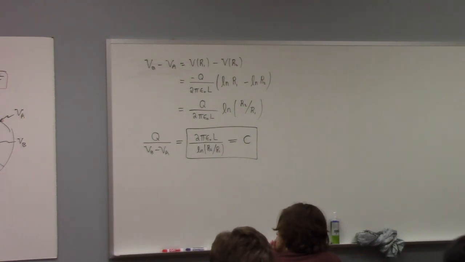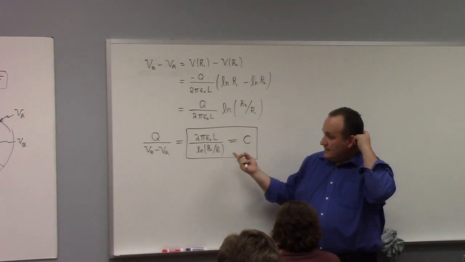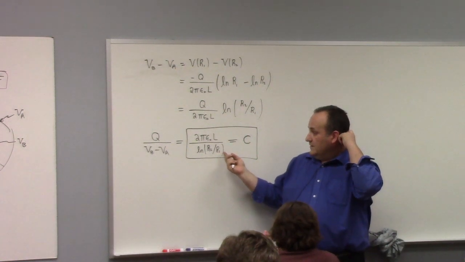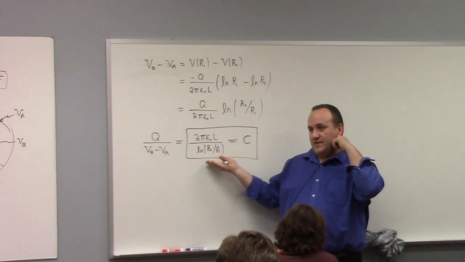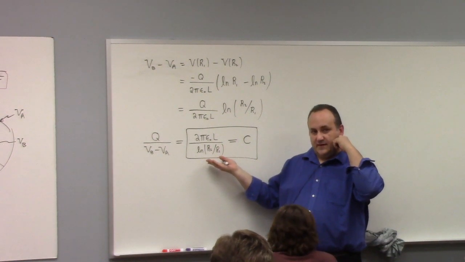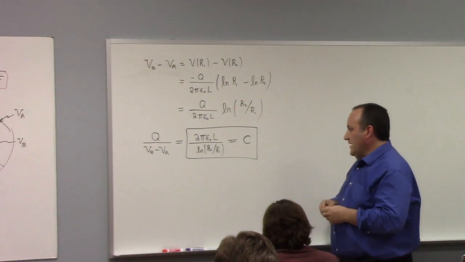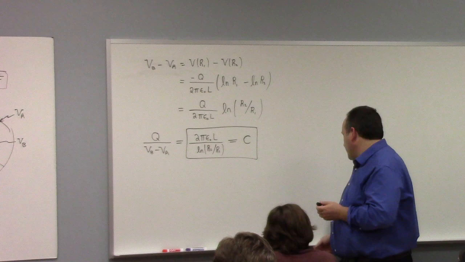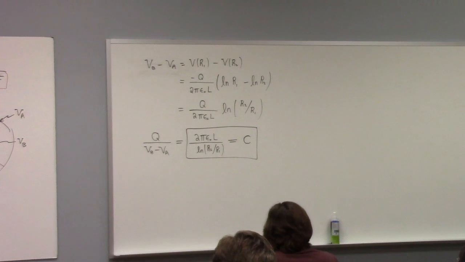And so per unit meter, there's a certain capacitance, and that capacitance follows this. If you know the radius of the inside conductor of the coaxial cable and the radius of the outside conductor, this, if it was made of air, would give you the formula for the capacitance per unit meter of a coaxial cable. Which matters in terms of design. If you're sending coaxial cable to set up an antenna, the capacitance will matter in the design of such a thing.